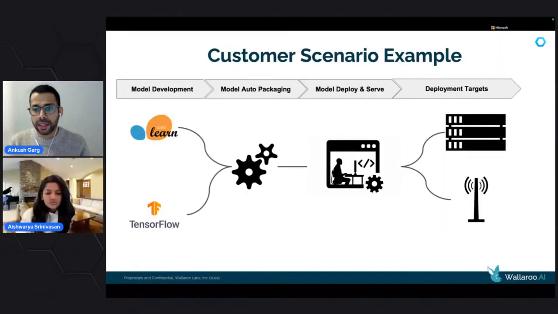To summarize, what we've done here is we took a few different models with different frameworks, and we packaged them up and uploaded them. We packaged them up by uploading using the Wallaroo commands.